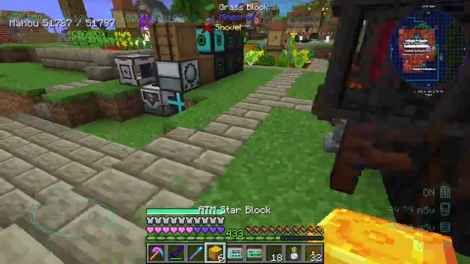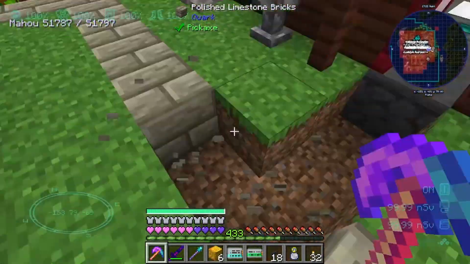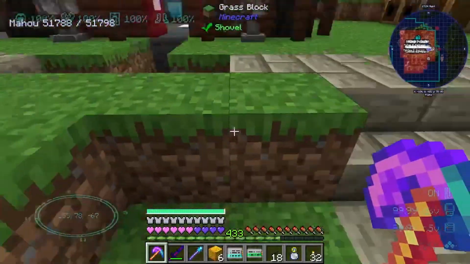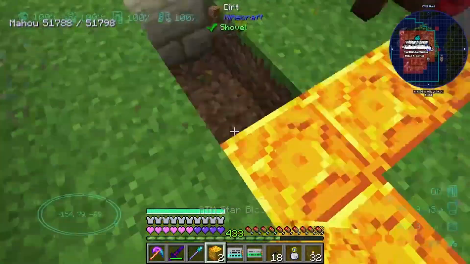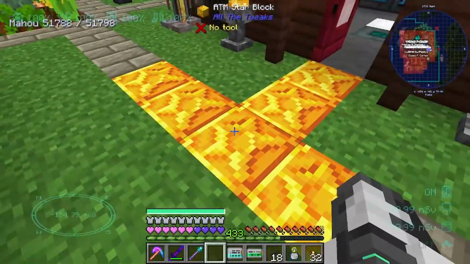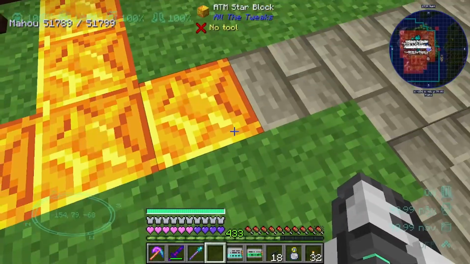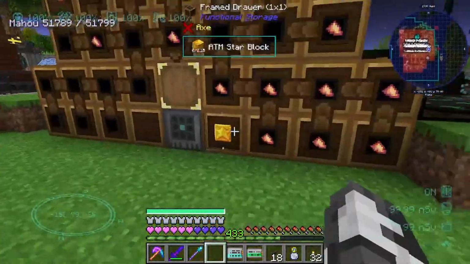So maybe we start placing some of these. Which way do we go? Let's go this way first. Beautiful, beautiful. They are pretty glaring, aren't they? But you know what? We're gonna stick with it. This is gonna take a while, by the way.